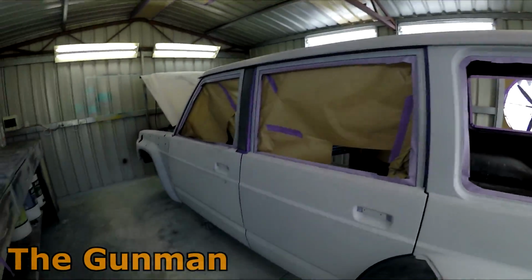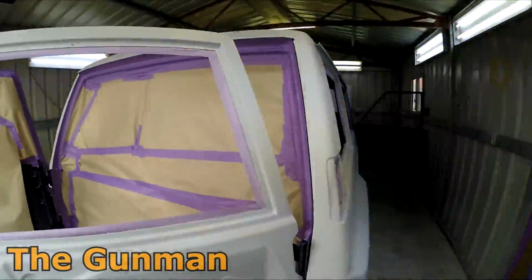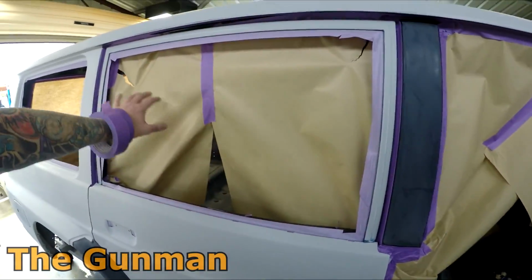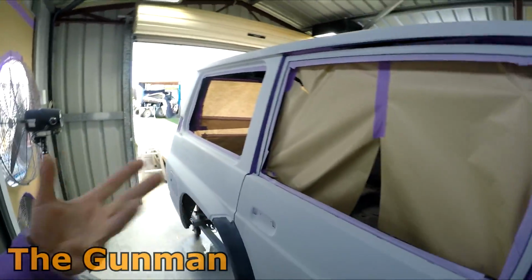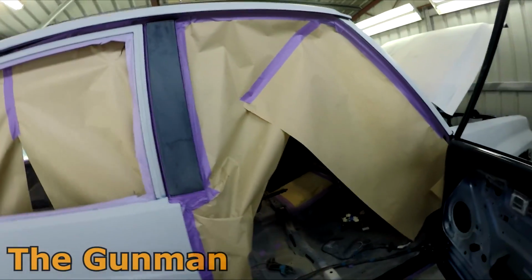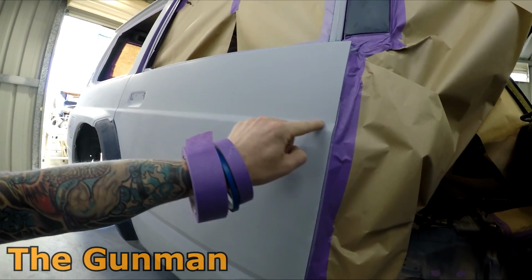Just a bit of an update there, YouTube. So we're, I'd say, 60% of the way through the masking. Alan's getting these barn doors sorted out. He's doing pretty good, we're doing well. Like just taking that little bit extra time on this masking. I'll plug some of these holes up here and there. A lot of the time I'll just put 2 strips of 2-inch down, but I wanted to paper it right up. A couple of reasons, like it'll stop dust from blowing out, and then even little bits of misty overspray that could possibly end up in your jams, because we're painting 2 colors on this one, because we've got to do the sort of like grey silver below these lines.